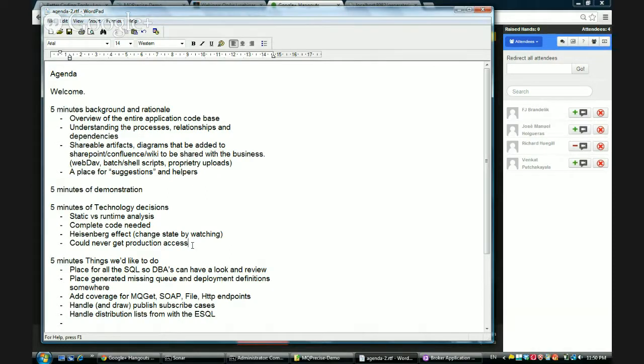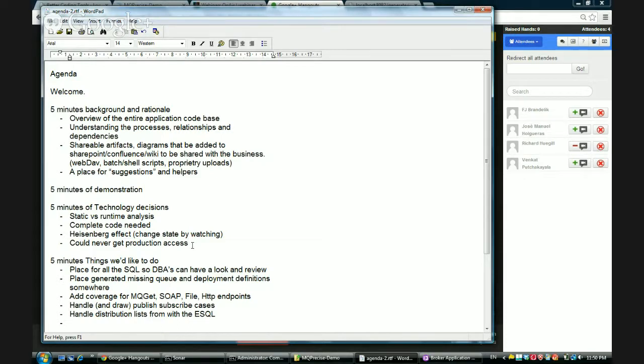To get this information from a runtime environment in production, you would need to connect up to a production environment, which is, well, A, going to influence how your production runs because it's going to put a performance drain on it, and B, it's going to probably make security people quite anxious that you're taking a third-party tool and trying to connect up to a production environment. It also means that you need to have a fully fledged environment, so you need to build out a complete development environment with all the execution groups deployed and all the flows deployed into those execution groups to get the same logical model out.